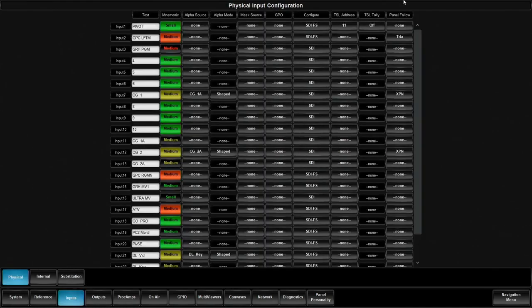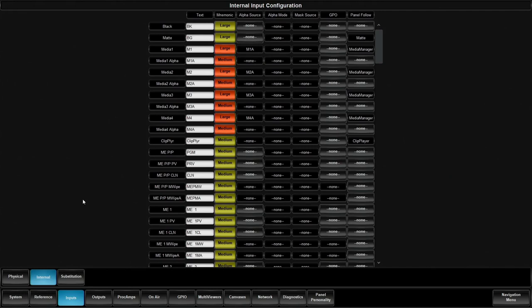Then on the inputs, to make sure that the panel follows properly to that page or that device within your menu system, you have to make sure to tell it. So here you can see that CG1, I've come in and I told it to follow to the expression device. And now in my Live Assist menu, it's going to auto follow directly from that device. Very cool feature.